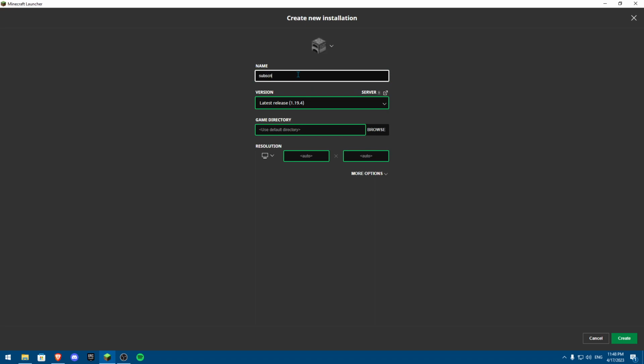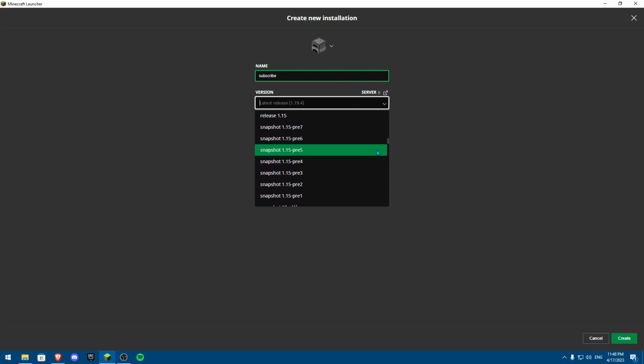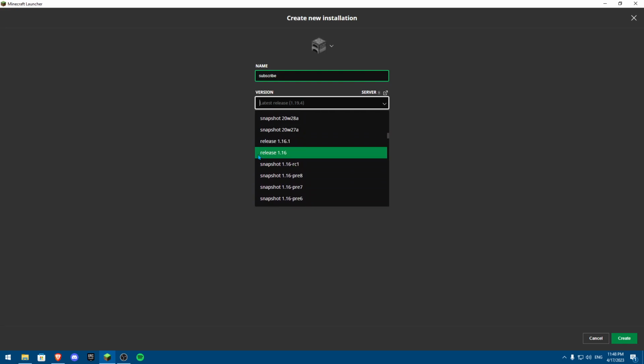whatever you want, okay? Then once you've named it, you're going to click your specified version, which are all these versions you want. Now, when you're downloading a version, I would really recommend downloading anything that has release in it. Do not download any snapshots, because snapshots are still under development, so they could not be as stable as you think. So I would really recommend you download only releases, so release 1.16.1, 1.16, and all this kind of stuff. These are the best to download because they're the most stable.